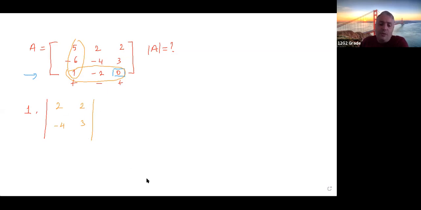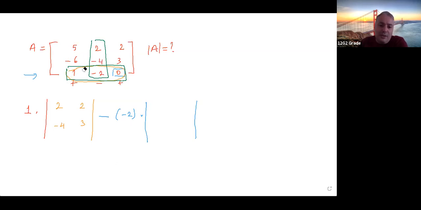And then what am I going to do? So plus, which is +1, and minus. So put here minus. And then the number which is -2, take the -2, and then times determinant of something. What will be here? Where the -2 is, take that column and take that row, I mean, close these things. What is left?